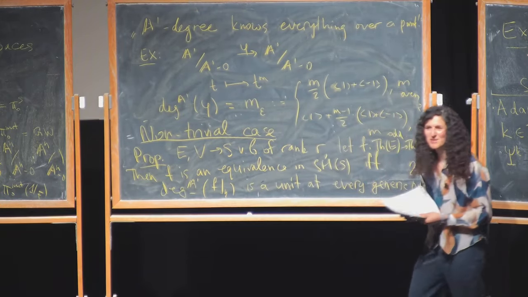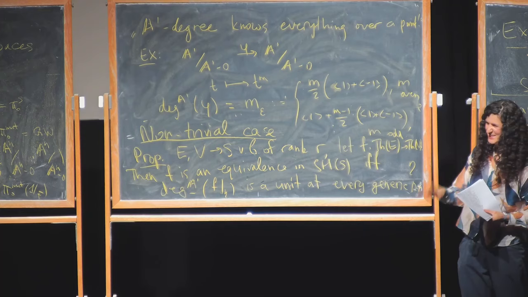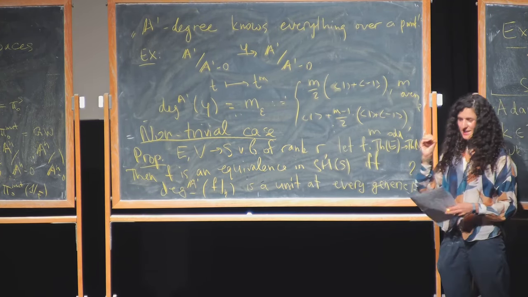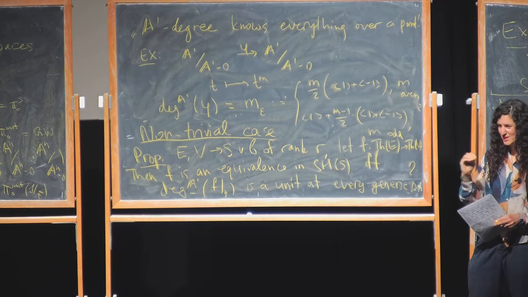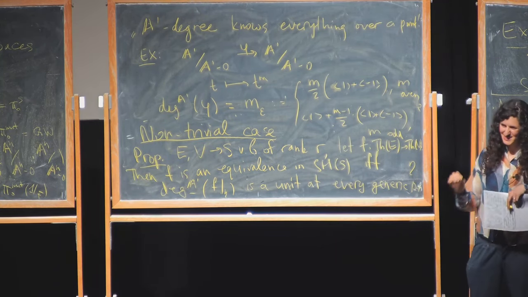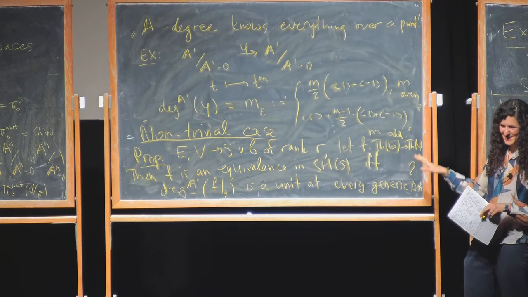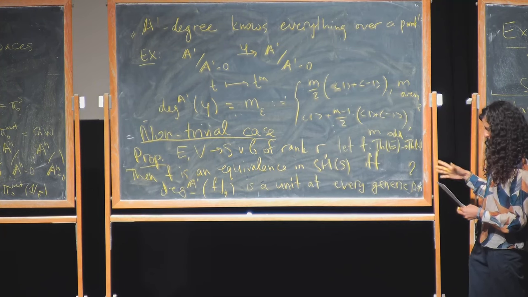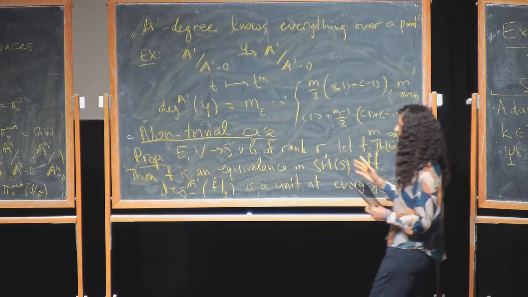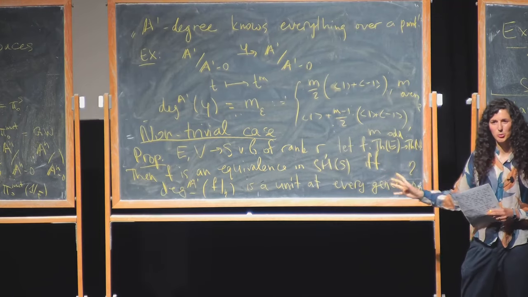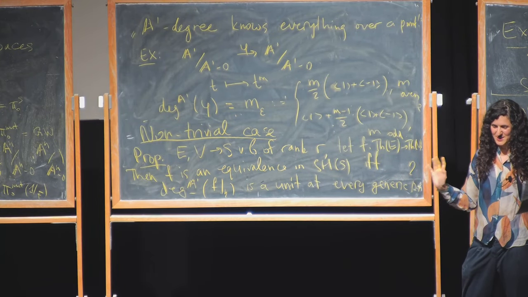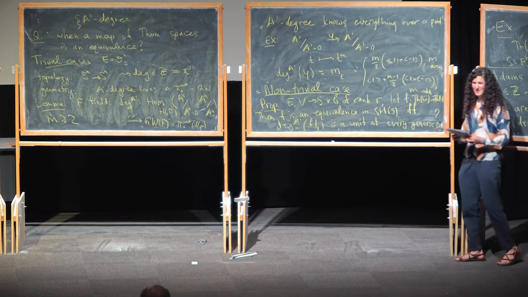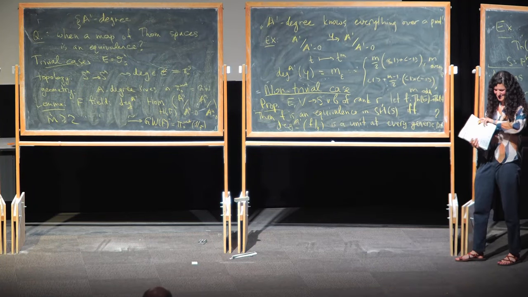Now, I must say, and I'm really embarrassed because there are people in the audience who are experts in A1 degree, have defined it, have used it to prove beautiful things, I'm a little cheating here, because the degree at every point actually depends on the trivialization at that point. And so actually, A1 degree lives in twisted Grothendieck-Witt groups. And so there is a little bit of technical business going on. But I just wanted to explain the idea that what we use is roughly that A1 degree at generic points knows everything. So that is the idea. So that's why I can be a little imprecise.